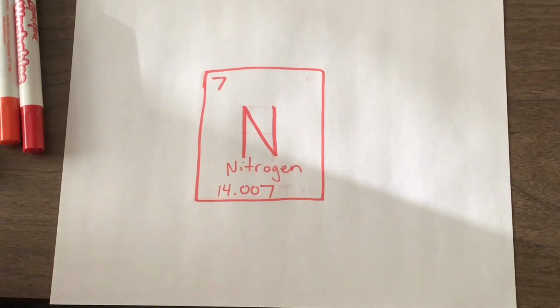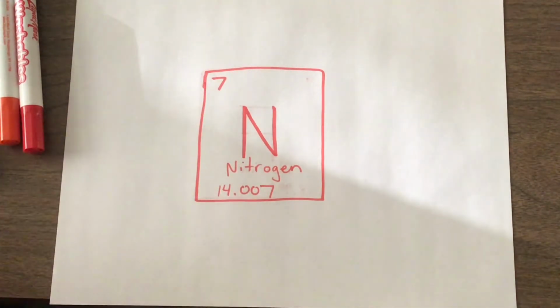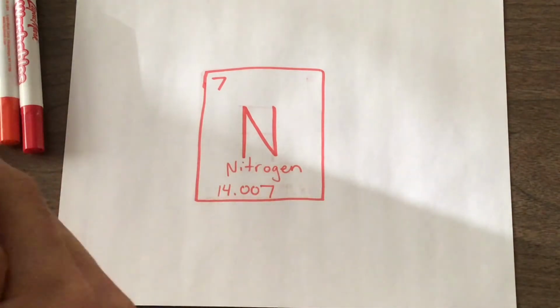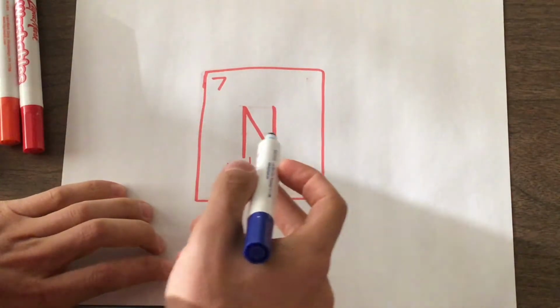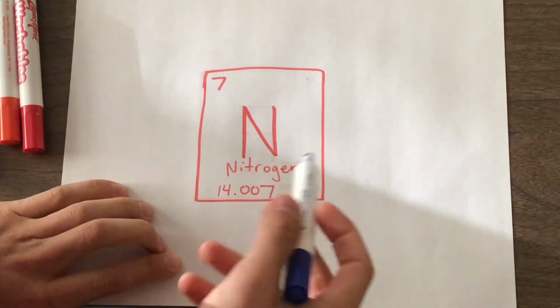Okay, so let's talk a few things first. First, we're going to hone in on just one particular element, nitrogen. Each little square that an element is in on the periodic table tells you a couple of key things. The first things, obviously, are the symbol and the name of the element. Those are probably the most obvious here.